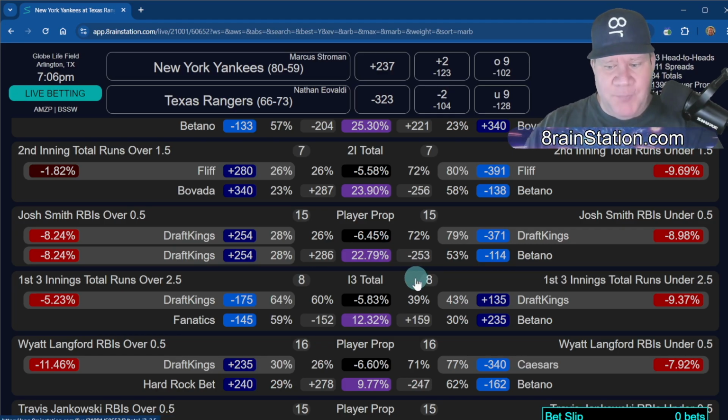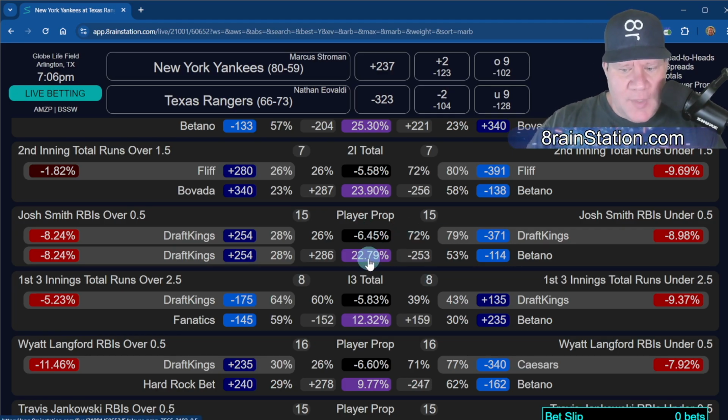But what I want to use to illustrate this here is that when I have books that I can play at, you're typically going to see, at most, the best in the market. Most of the time, it's going to be lower. Sometimes it's going to be negative, when the best in the market could be an ARB of 22%. In this case, I suspect it's not a real one, but the reality is that I can't even play an actual ARB there. I'm going to get negative 6.45%. The interesting thing is, this is the ARB return. So if I played this on both sides properly sized, I'd get a 22% return on that ARB. That's pretty nice. But I'd get negative 6.45 if I'm playing only at DraftKings.